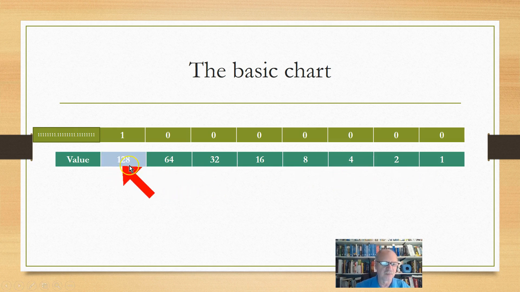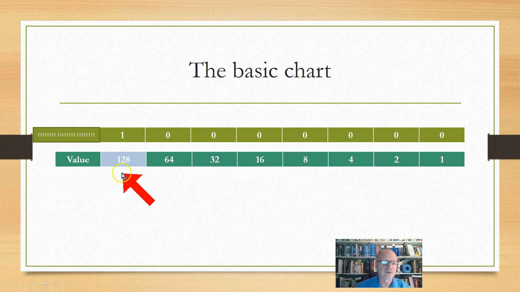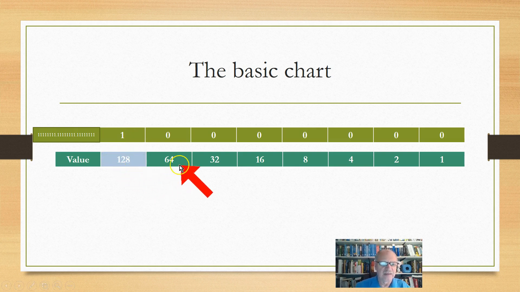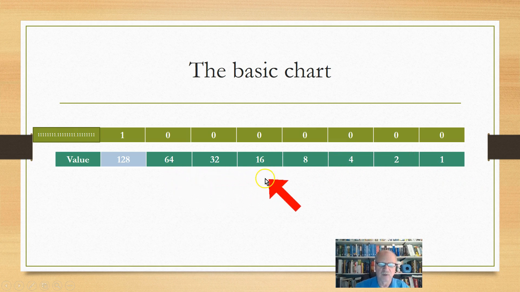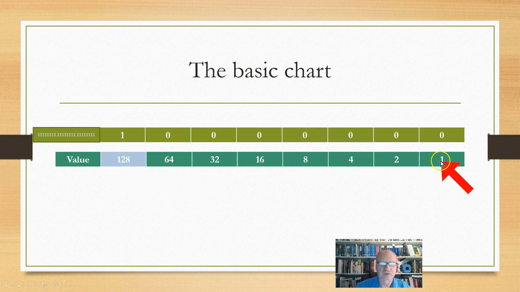The reason one bit is shown in blue is because I'm going to talk about borrowing a bit. At the beginning, let's assume they're all the same color and that I could make any value by putting ones where they belong in my IP address. But if I borrow one bit, this particular bit becomes part of the network address, and now I only have the remaining numbers left for hosts. If I put all ones in all my host bits, 64 plus 32 plus 16 plus 8 plus 4 plus 2 plus 1 brings us to 127. So there are 128 possible values, and this can bring us up as far as 127.